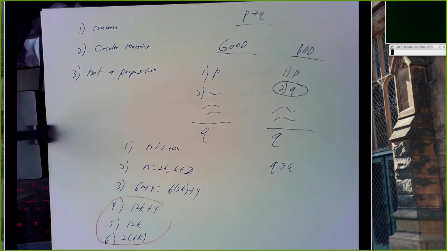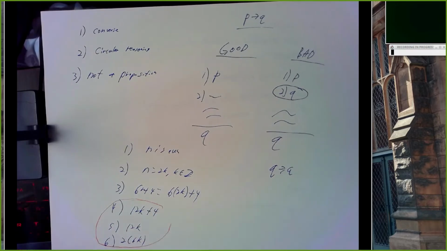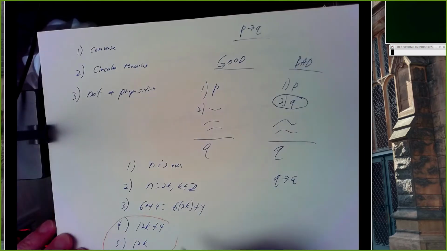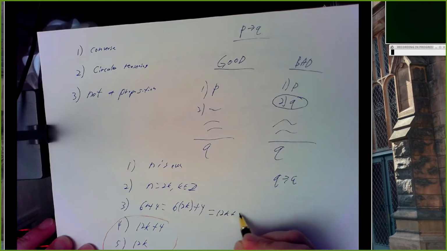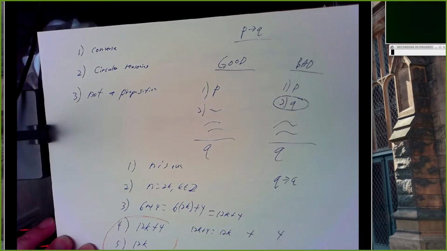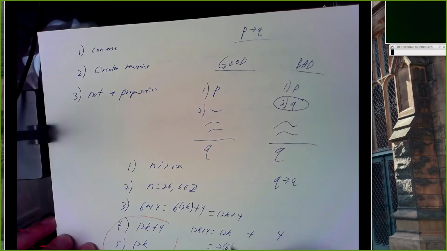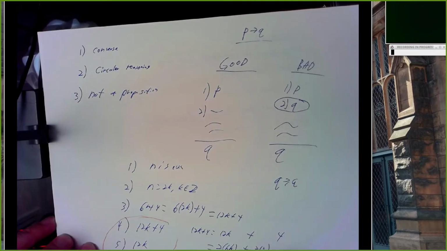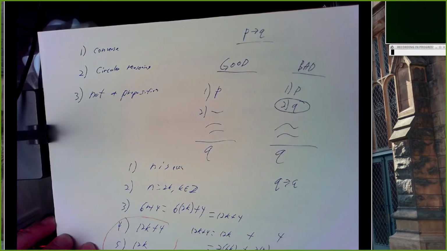Sorry, for the ones that are not propositions, 4, 5, and 6, you just put that in the ignore section and then put whatever's true back into the proposition, or if this is working through what you want to do, then yeah, you can put that in the ignore section. But in this case where I saw this kind of thing, I think what somebody was trying to say was, this was equal to 12k plus 4, and then maybe 12k plus 4 equals 12k plus 4, and this equals 2 times 6k plus 2 times 2 equals 2 times 6k plus, or something.